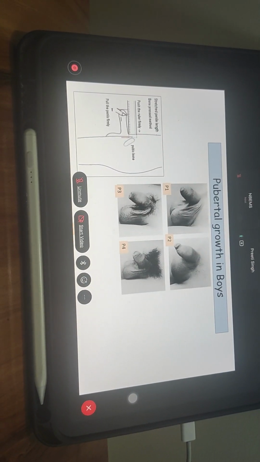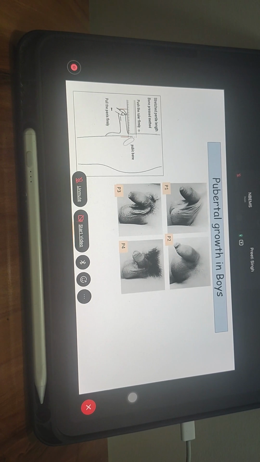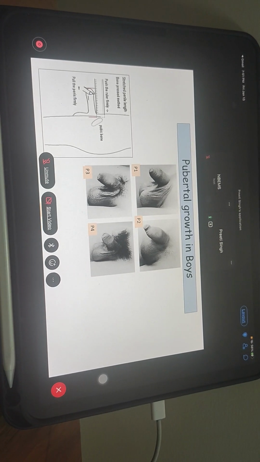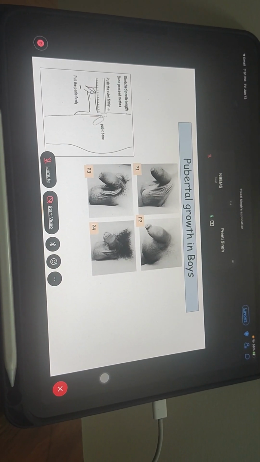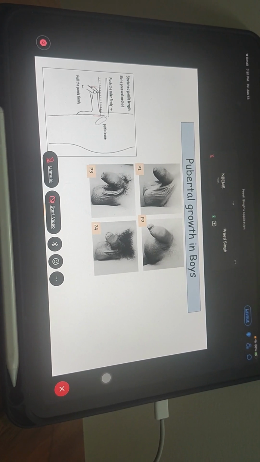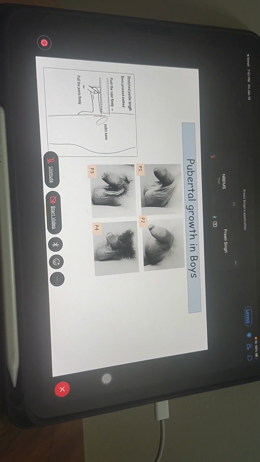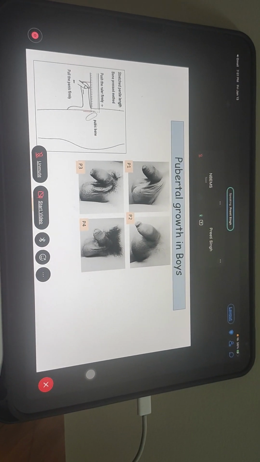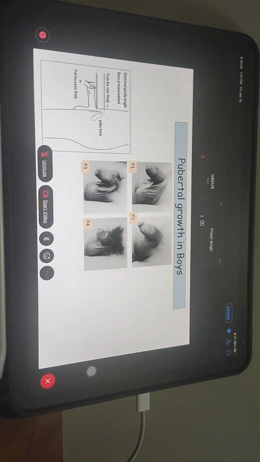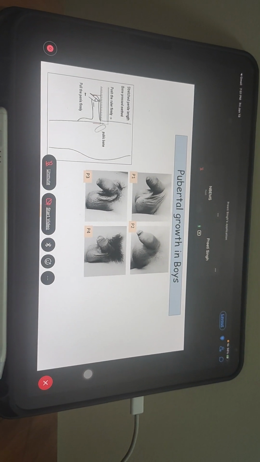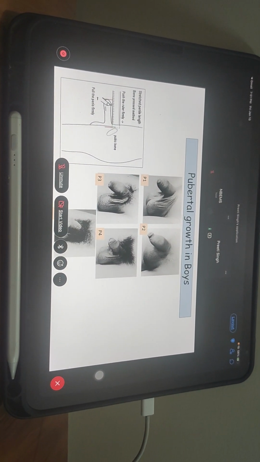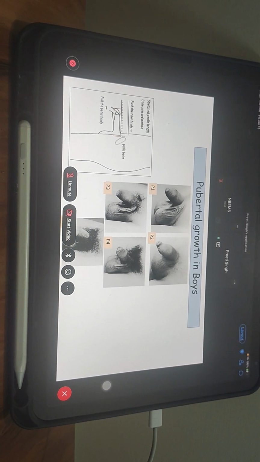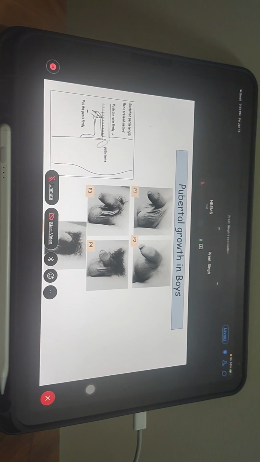Then pubertal growth is also evaluated by measuring the SPL, the stretched penile length, and for this we require a ruler or a spatula. One end of the spatula is kept at the pubic ramus or the symphysis, and at the other end we stretch the penis up to the glans, and we measure the size from the pubic ramus up to the glans of the penis, right? Excluding the foreskin. That is very important. And we have to individually measure the SPL and then mention it in the records, so that we know the baseline record as well as the progression of puberty.